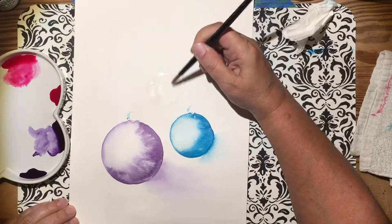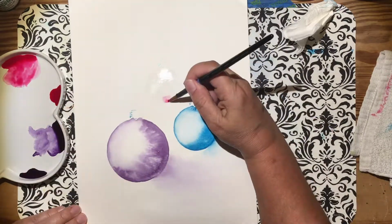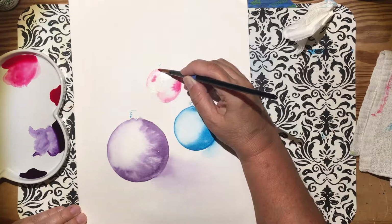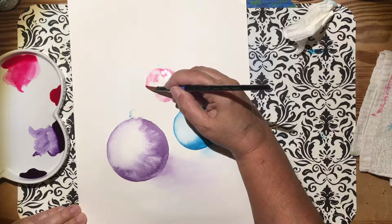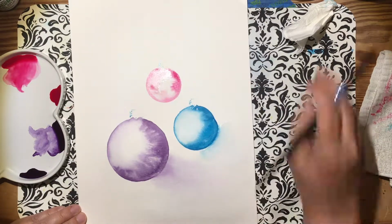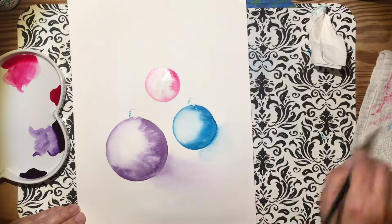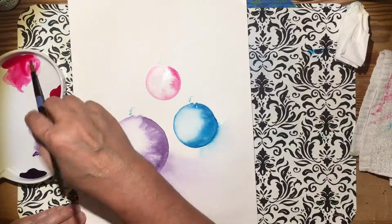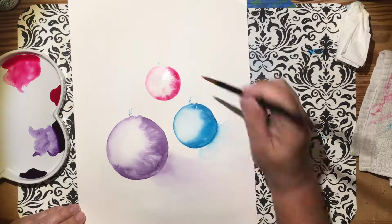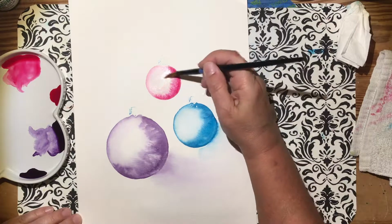Make sure that water is covering nicely all over. Let's drop some pink in here. Get that nice hard edge on the outside. Now I've already got my pink in that area, so I'm going to try and keep control of that so my highlight's nice and white. It's already looking round. I like that a lot.